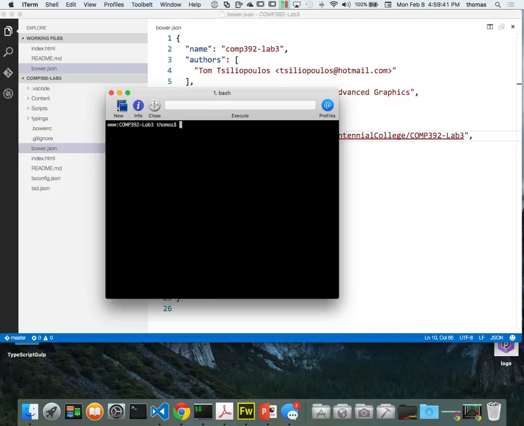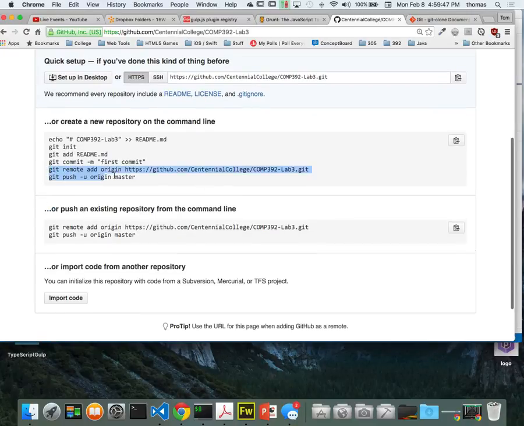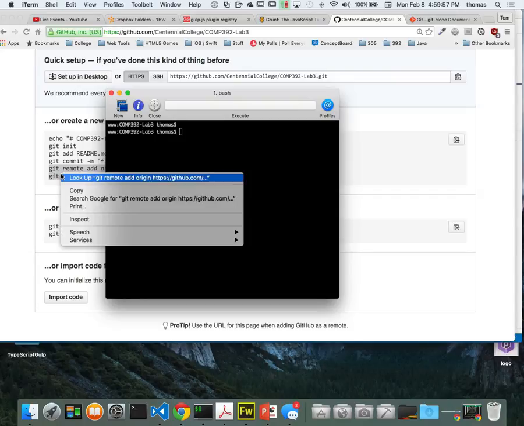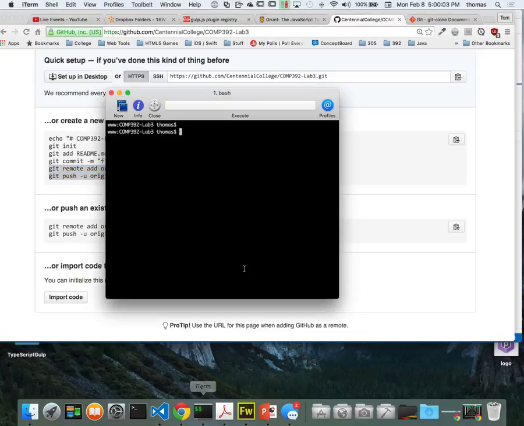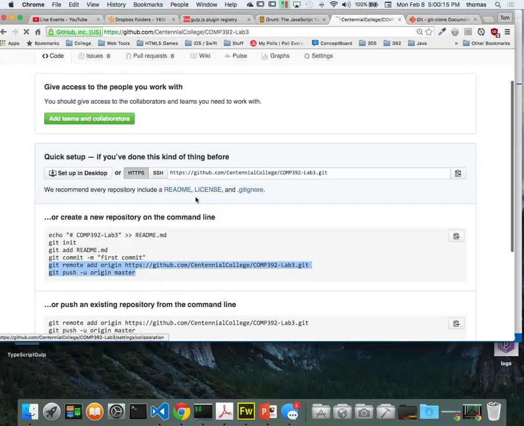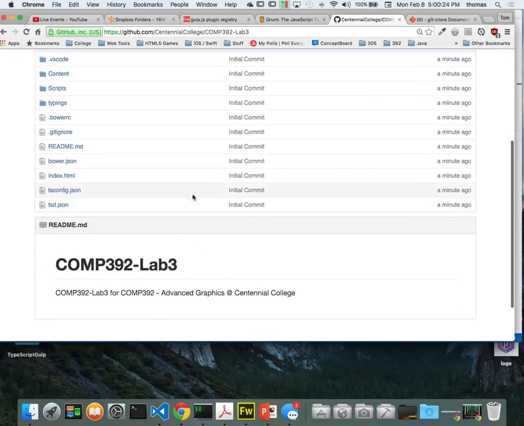Clear screen. And after I clear the screen, I want to connect it, and this time, just to be lazier than normal, I'm going to take both of these lines, not just one, but both of them, like this, copy them, go back over here, and paste them in together. Let's try that again. It was working, of course, at home, but here I'm just being silly. And press enter. What it's going to do is take those two last commands and push up the Git, so it'll have my latest version up. If you wanted to follow along, if you're a little bit slower than I am, you can always go now to Centennial College COMP392 Lab 3. It's there as a basis for starting off. Yay, it's working, and we're good to go.